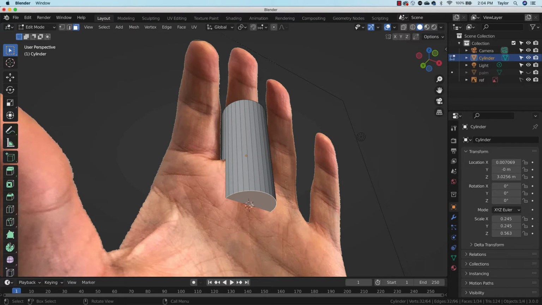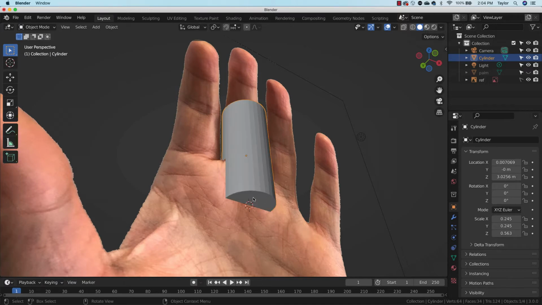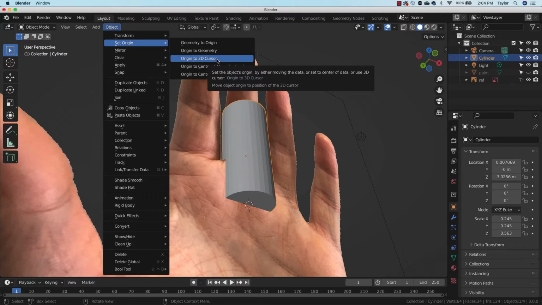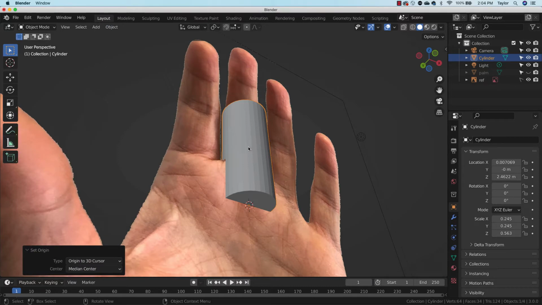And that's going to push the 3D cursor, in the case of a circle, right to the center of the circle. Now we pop back out of Edit Mode with Tab. The 3D cursor is still there. The object is highlighted, and then I say Object, Set Origin, and Origin to 3D Cursor. And so I'm going to pause there for anyone who's writing notes. Object, Set Origin, and Origin to 3D Cursor. And now the little dot that was here is in the same spot as the 3D cursor.